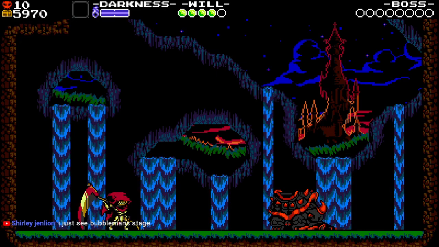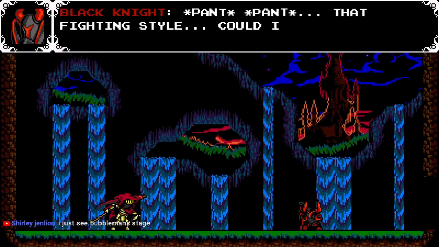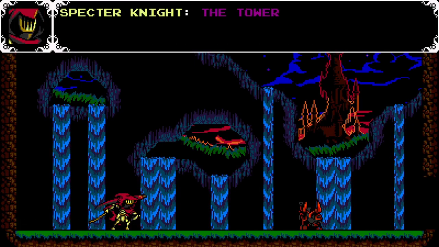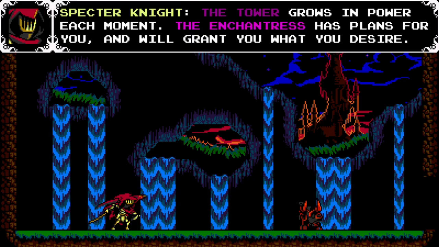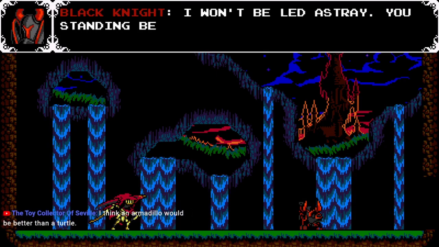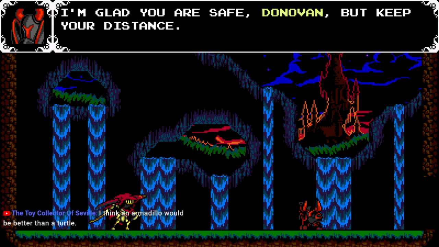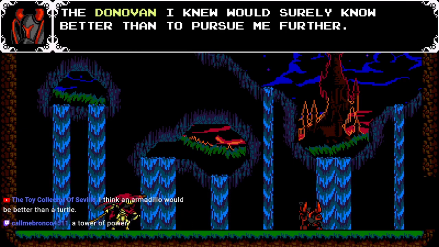Nice job, Specter Knight! That fighting style. Could it be Donovan? But you were claimed by the tower! The tower grows in power each moment. The Enchantress has plans for you and will grant you what you desire. I won't be led astray. You standing before me means there's hope for the one I seek. I'm glad you are safe, Donovan, but keep your distance. The Donovan I knew would surely know better than to pursue me further.